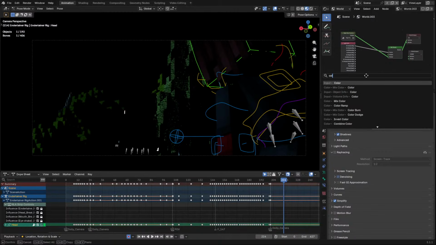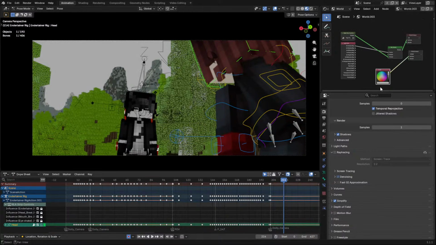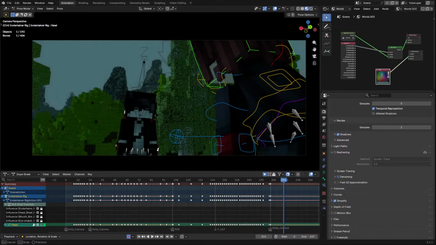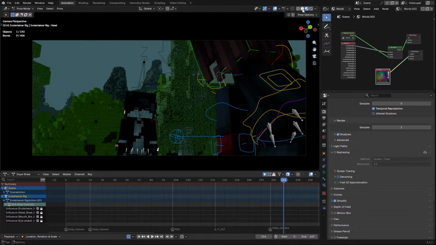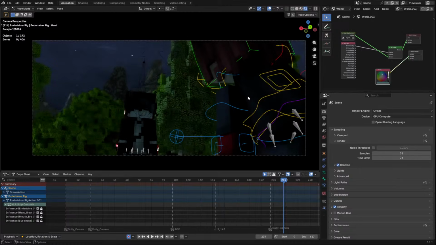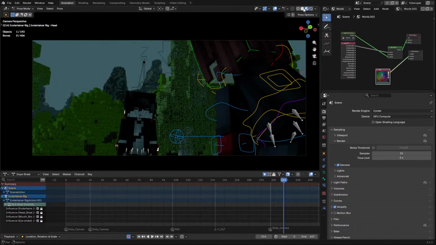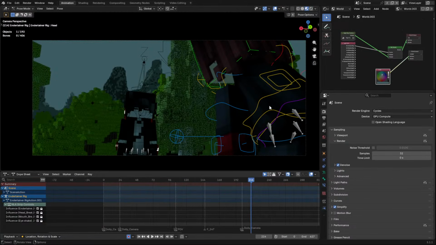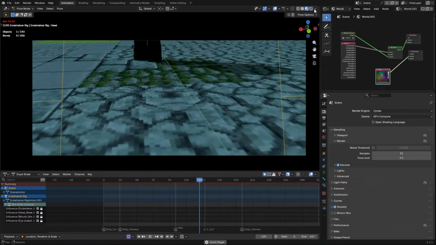Input color, plug this in here. Make it bluish, a little darker. There we go. Not exactly the same as the one in Cycles, but similar enough so we can get an idea of how it looks.